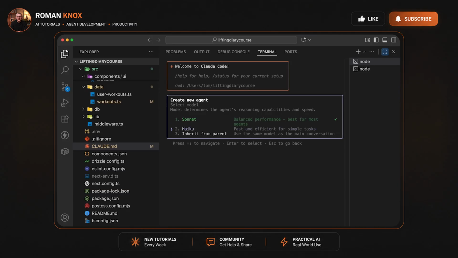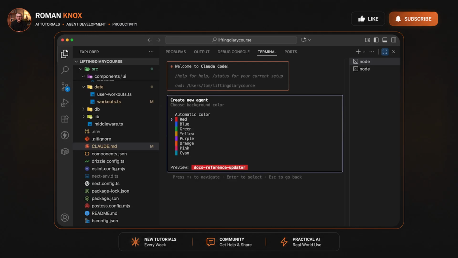It doesn't matter which model you're going to select here, since it is a simple agent. However, if you're creating agents for other tasks and you're not sure which model to use, I highly recommend just sticking with Claude Sonnet. So for the sake of this lecture, I'm just going to stick with Claude Sonnet here. So let's hit enter on Sonnet. Then we can select a color for our agent. So we'll see this within our terminal window whenever Claude Code runs this particular agent. So I'm going to select blue for the color here.